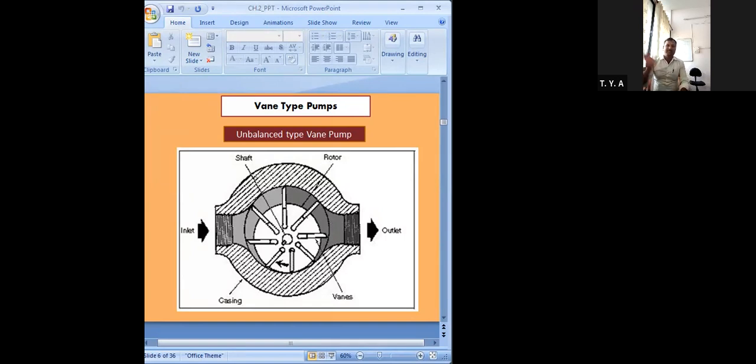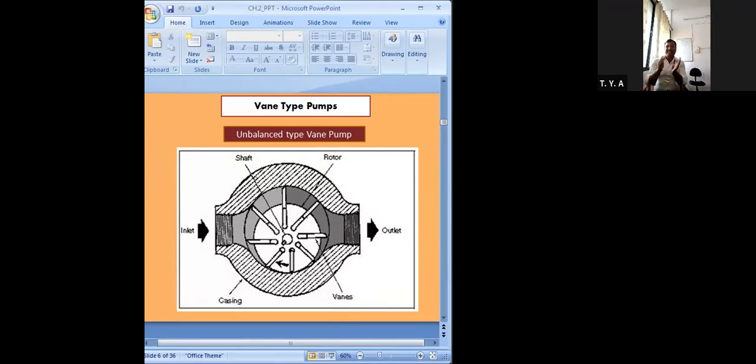Another is the unbalanced vane pump, also known as the fixed or variable displacement pump. In the balanced vane pump, displacement is fixed only, but in the unbalanced pump, displacement is sometimes fixed or it is variable. Getting it?